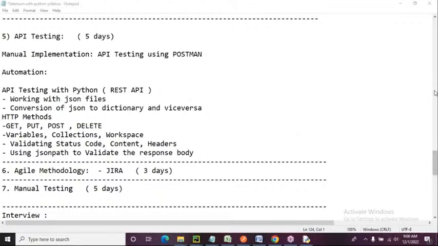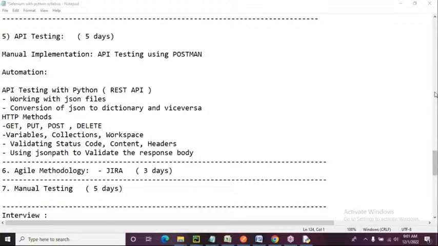When I say there are two end-to-end projects, does that mean two applications separately? No, it's not completely applications. I will try to tell you the flow completely, because a complete application is very large. Ultimately, if you automate 2-3 pages, you can automate the whole application, because the same thing will be there in other pages.